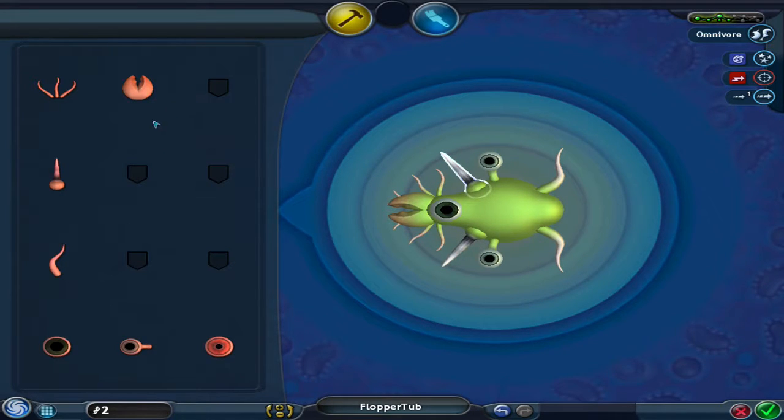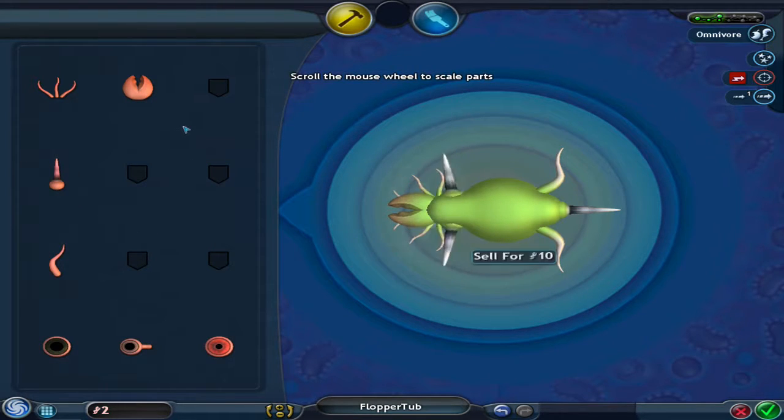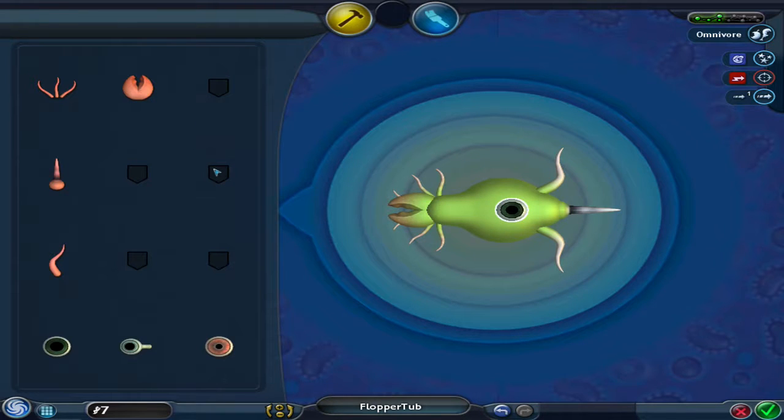And we should get some spikes closer to the front, I think. Or maybe even on the back might be good. If we sell the eyes, can we get anything else? No, the spikes are too expensive. Can we get rid of an eye? We can, but I doubt that'll be any good because we need to see. Yeah, we need to see or we won't be able to move around as fast because we can't see where we're going. Let's move this over to here.